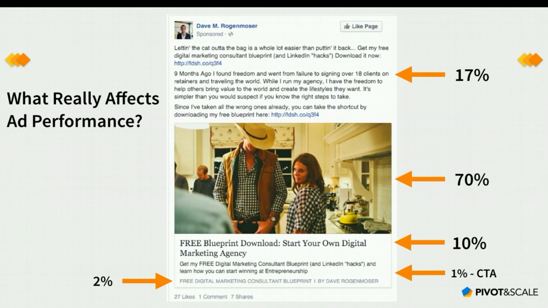And really it was just through the data that we tested this and spent a ton of money making this ad, or testing this ad, and found out it just beat all of the other variables. But it's me in a cowboy hat. We've got a girl looking at the camera here, which kind of draws people in a little bit. Maybe there's a little bit of mystique with me with the cowboy hat down. I think you're just wondering what is happening in this picture here. But just by having a really, really quality image and finding an image that works well with your audience, you can impact your ad by up to 70%.